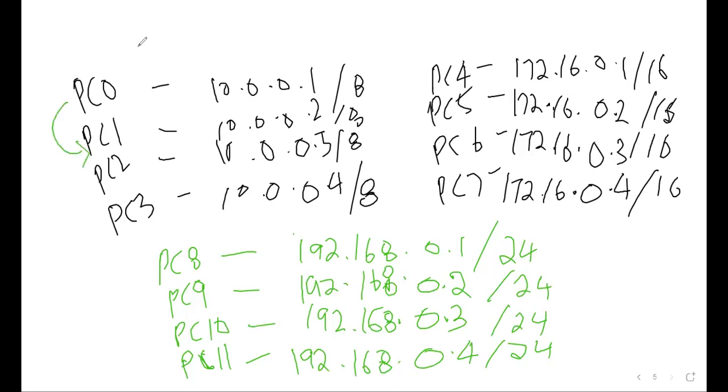Do the same from PC 0 to PC 10, and try to ping each other. In the switch, you just need to assign the host name. No other configuration is required. Just cross-check that all the ports are up. Then after assigning the system IPs, go to the system CMD. Try pinging each other to see from where to where you are able to reach and where not, and the reason why they're not able to reach each other.